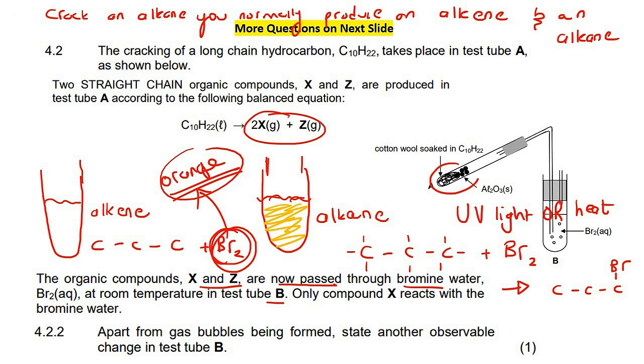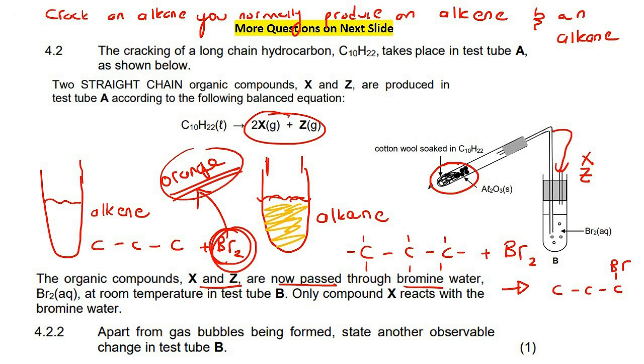So we can see that they had a reaction. The products, which are these two, are then going to be passed down. So here comes the X and the Z, and they go into this solution over here. Now they're saying that it's at room temperature. So that means that there's no severe heat, and there's no sunlight. Okay, we assume that it's in a room. And they tell us that only compound X reacts.